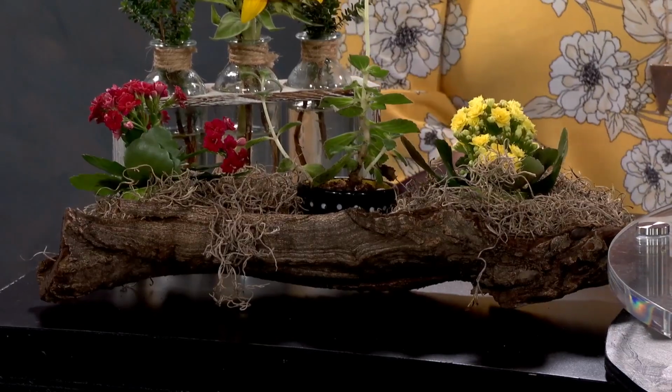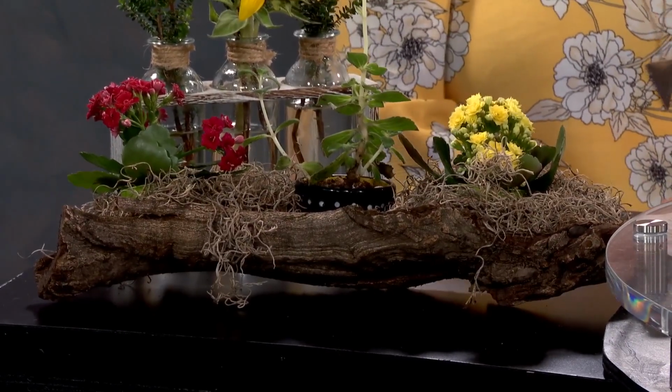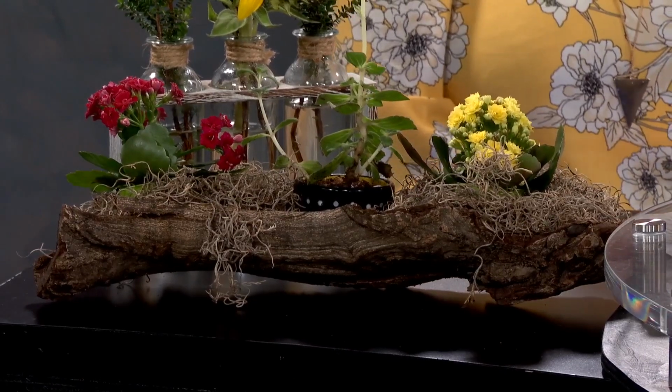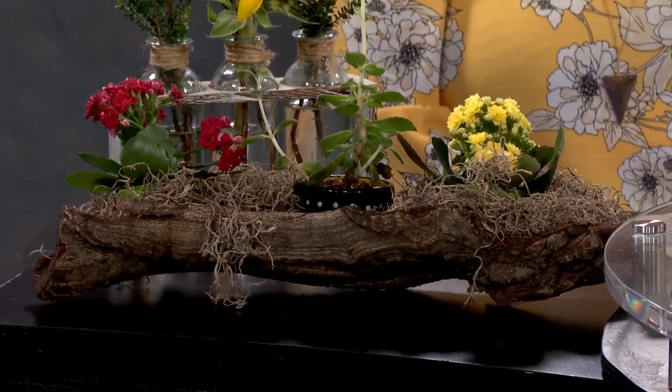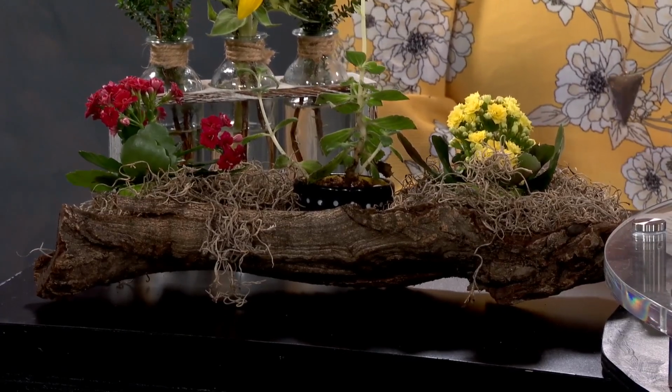But how nice! And then down there, it looks like you have some kind of branch. The kalanchoe. Actually, I found the bark of an almond tree in a wood pile, and they gave it to me. I didn't have to buy the wood, and I put a couple plants in it, and there we go. That's good. Very good, Chris. Those are really nice.